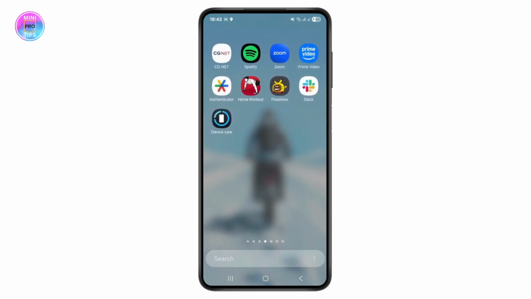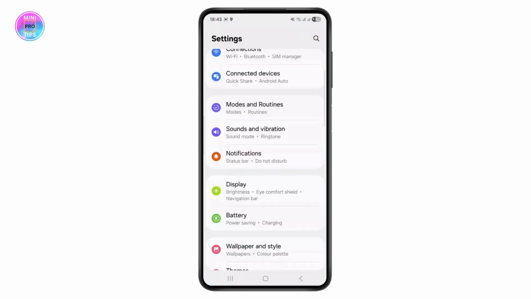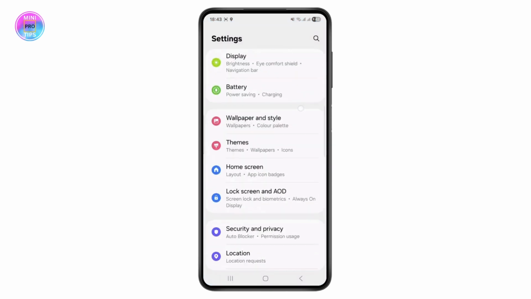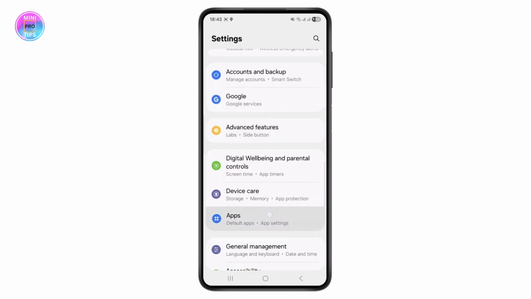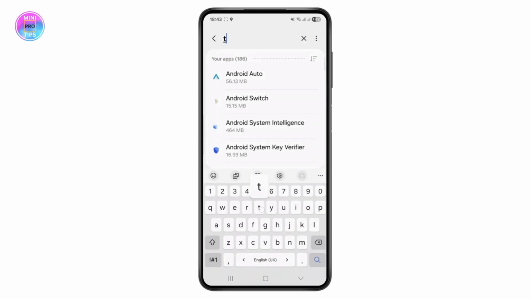If you're also facing some kind of glitch or your Telegram is simply not being opened, in that case what you might want to do is first just head over to your device's settings. Once you do, inside your device's settings, simply scroll all the way down until you see the option that is apps, and once you select it, just locate, or you can also search for the Telegram application just like this.